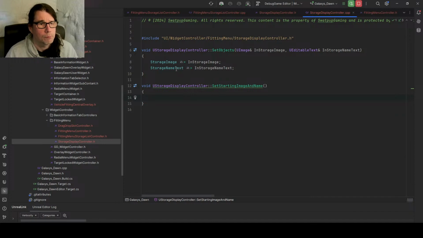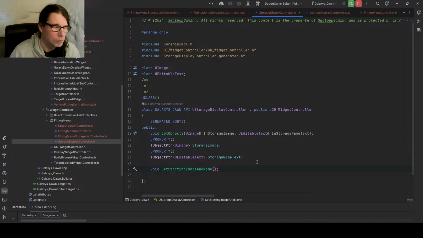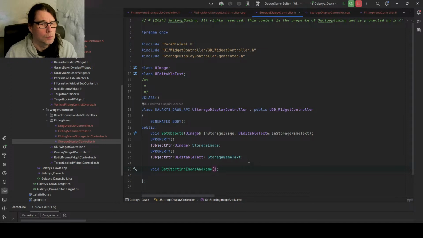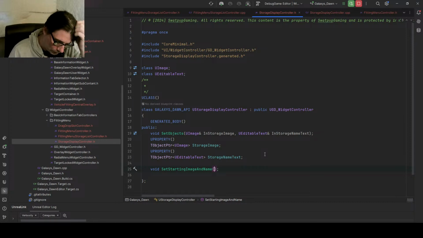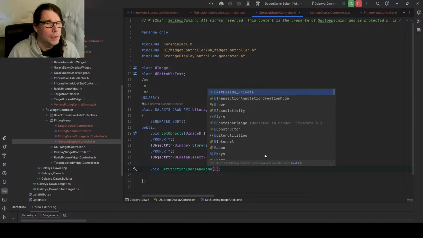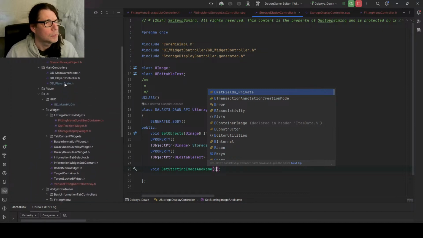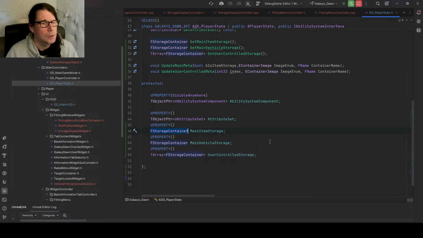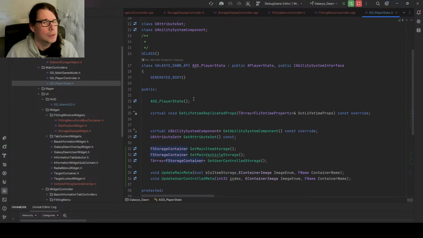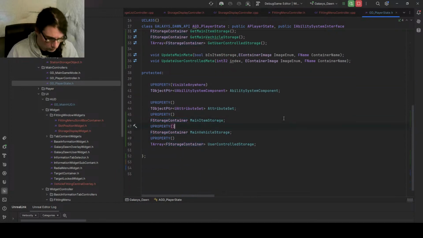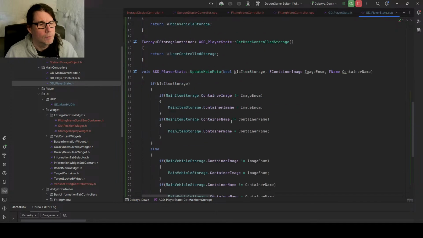So we're gonna have two inputs here. Of course we're gonna have two inputs. What I'm thinking about is an enum called something, and it's not in here. Maybe I have it in here.